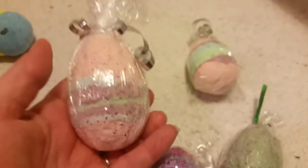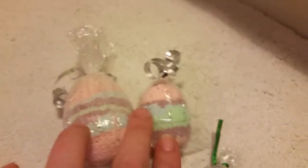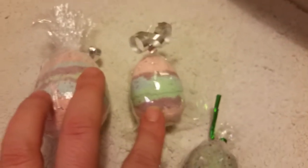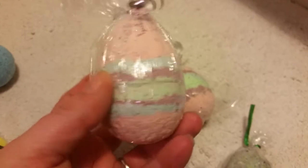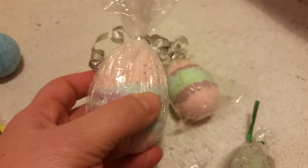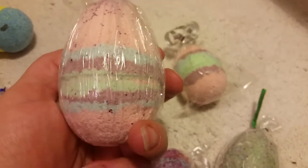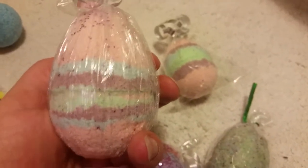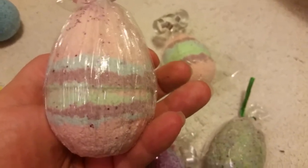sparkle. And we also have it available in the larger jumbo Easter egg size. These are the chicken egg size, which are perfect for kids because, you know, they don't use as much bath water as mommies do. And then we have the larger one, maybe great for the bigger kids. These ones do not have a toy inside, but what they do have is three little tiny mini bath bombs inside. And what that'll do is it'll give the bath just a little extra fizz and some extra colors.